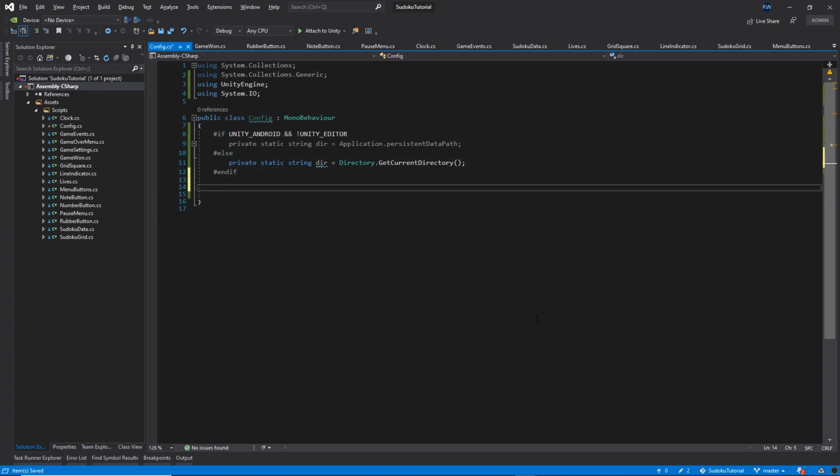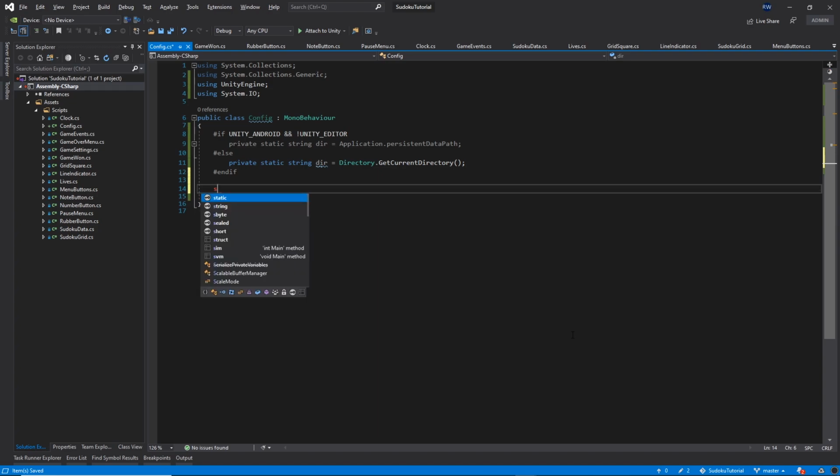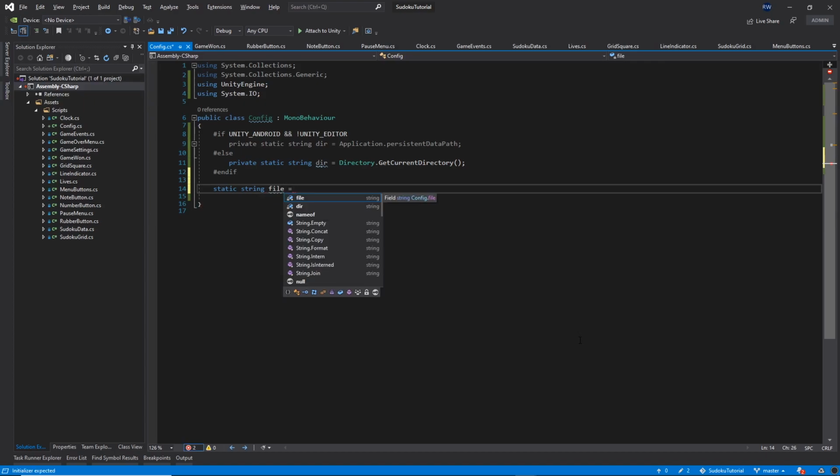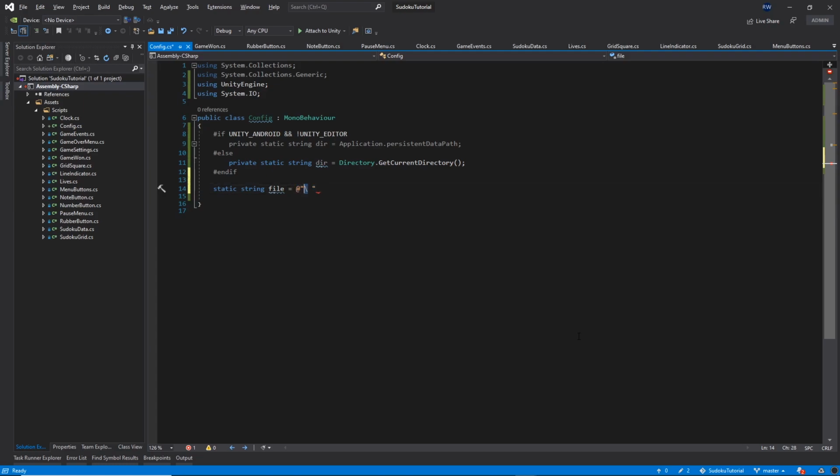Okay, so once we set this one, then I want to create another variable, static string file, will be equal to, and then before that I want to put the @ sign and then slash. So if we don't put this @ sign here, the slash will be treated as a special character, and then I will name this file to be boardData.ini.